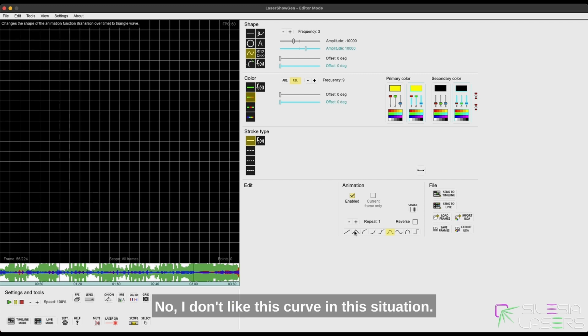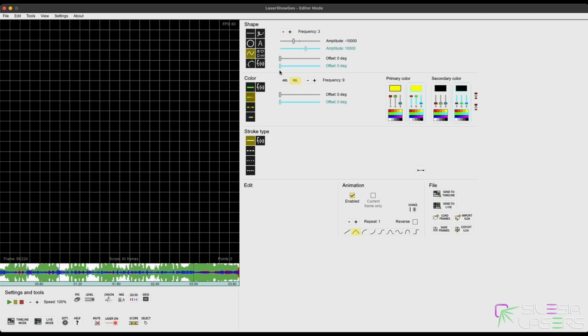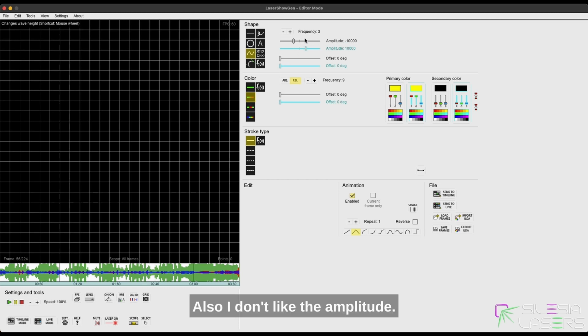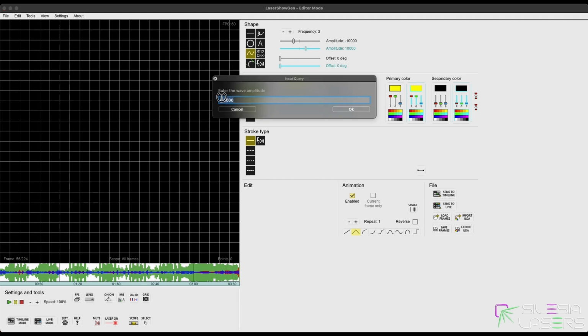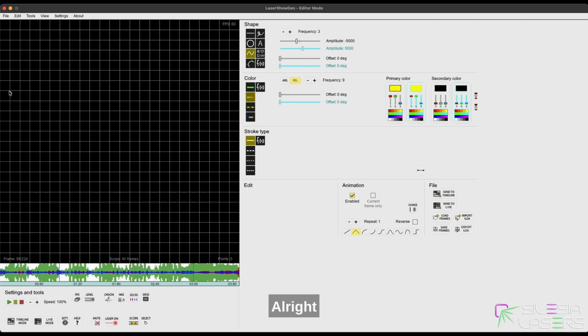Nope, I don't like this curve in this situation. Also, I don't like the amplitude, it's too big. So let's go like this. All right.